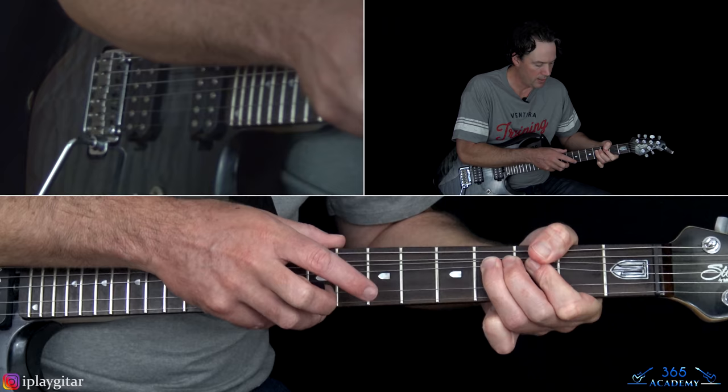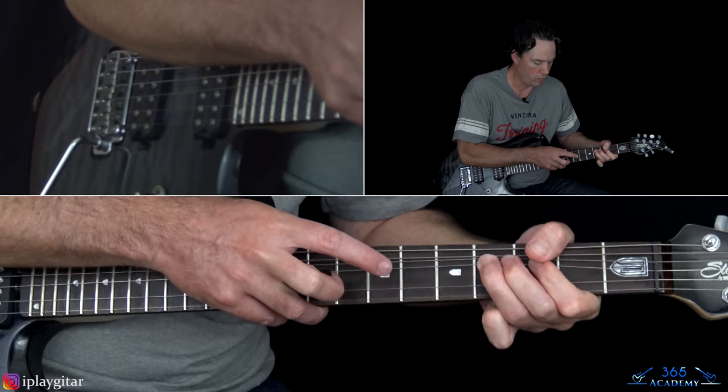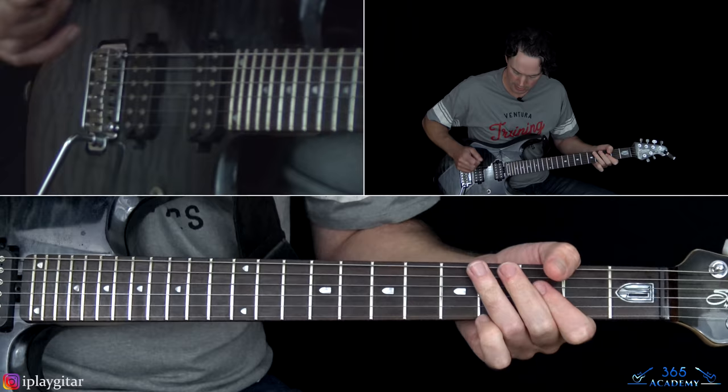Then you do a hammer on from nowhere, the fourth fret there on the G string. Tap seven on the G, and then release. Enjoy this. Some cool stuff. And then we have this.